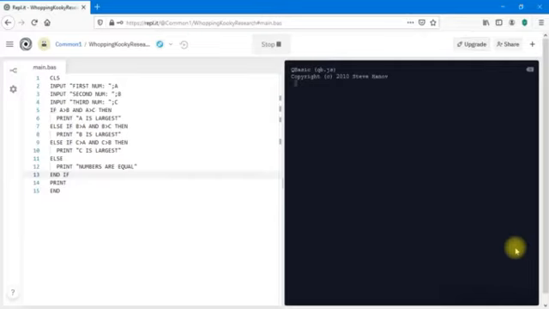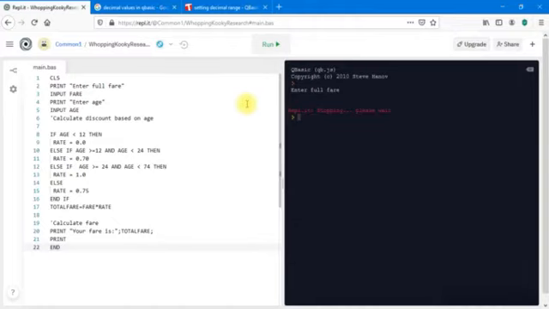Using them you can understand which line is going to print and which line is not going to print, depending on a given condition. So these statements are used for controlling the flow of data in QBasic.